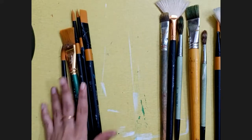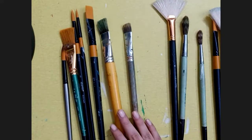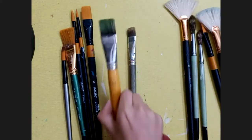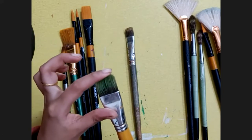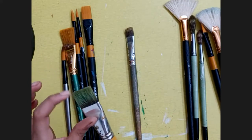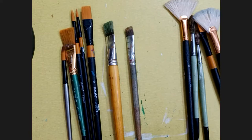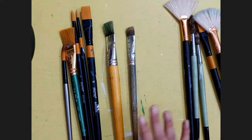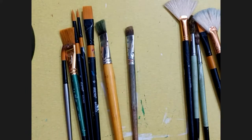And then we have hog hair brushes. If someone is into oil paintings, they should always have a hog hair brush set with them, and it looks something like this. They are very hard. They are usually used to add some of the basic tones to your canvases, so that the color is completely inside the canvas and you can then work in layers. Everyone working with oil paint should go for hog hair brushes before using a synthetic brush and finalizing the painting.